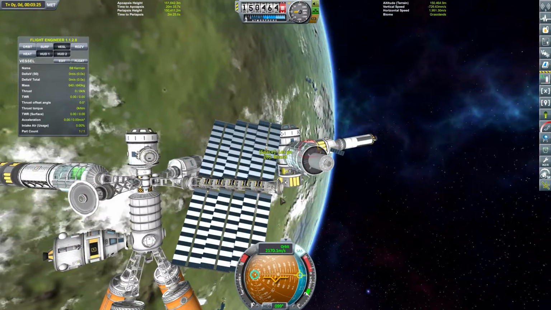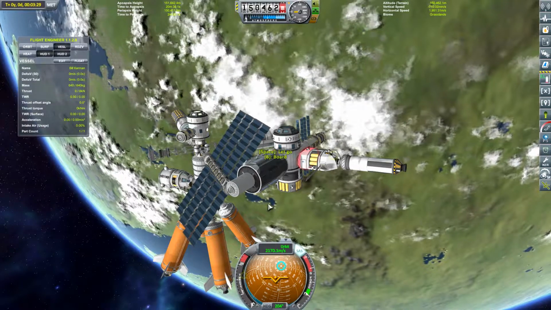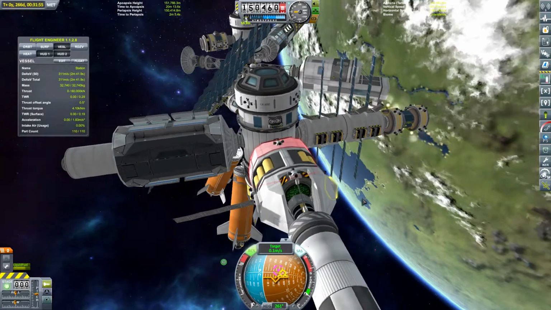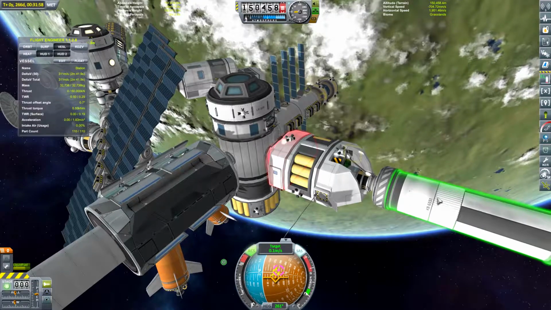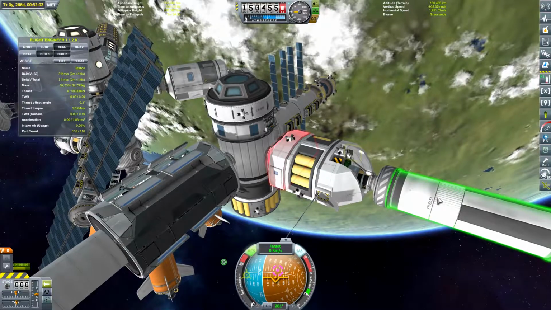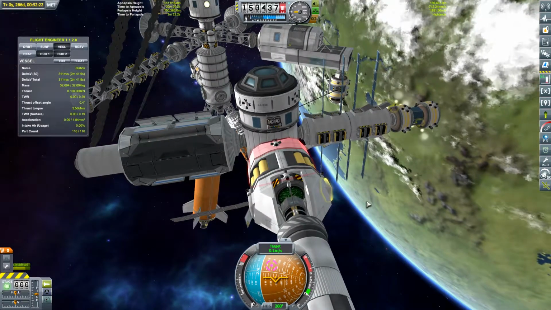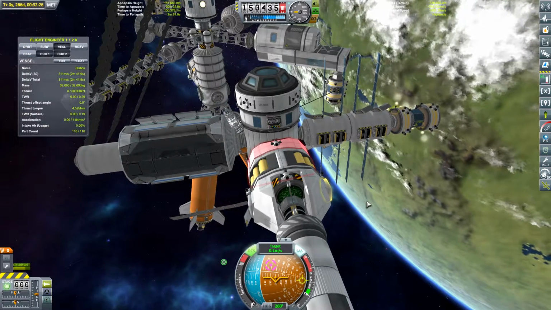Oh dear, oh dear, oh dear. Backwards. Turn on the RCS. Please turn on the RCS. No, that's not the station. Turn on the RCS. Go backwards. Get away from those solar panels. Wow, that could have been dangerous. Okay, so now we're moving that way slightly.